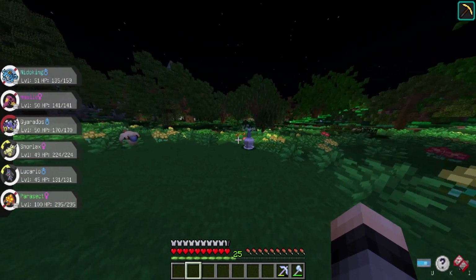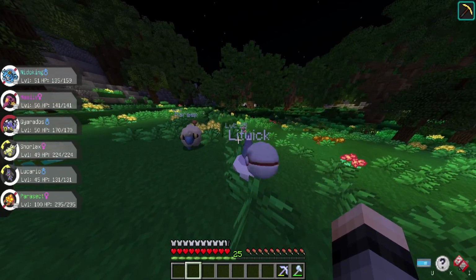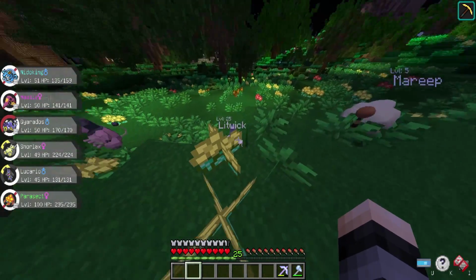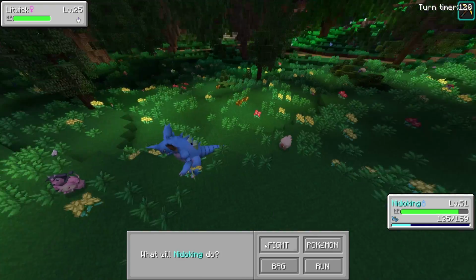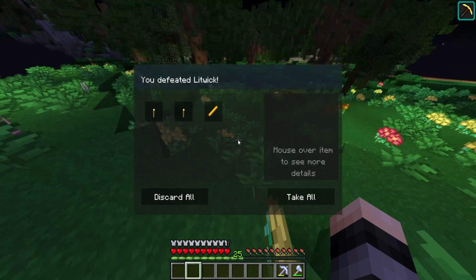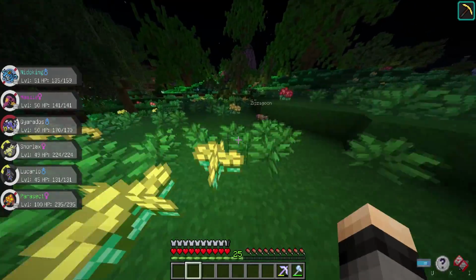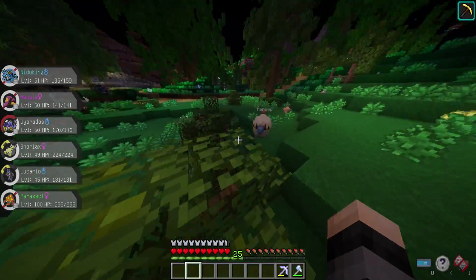But there are tons of these little guys all over the place. So I'm sure we'll be able to get enough by the time the moon goes down. About halfway through the night already. But come on, Litwick. Let's go. Sludge Wave. And we got another one. Okay. So 1 more to go, and we should have our good rod, which isn't even what we really want.